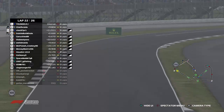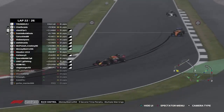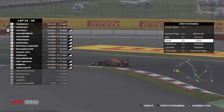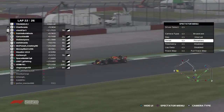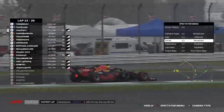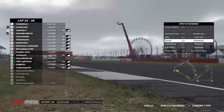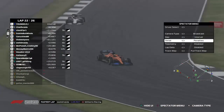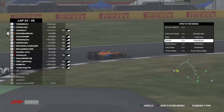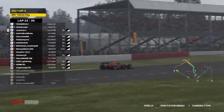But VTech, though, meanwhile, up into third. He is in a possible podium position as Subtle But Whole is down in 4th place. But VTech has a penalty that he's going to have to watch out for. So if I switch over to them, VTech has a 3-second penalty, so he's going to have to build a gap now. He's going to have to build a 3-second gap to Subtle But Whole, or else he might risk losing that position. Subtle But Whole, meanwhile, he's just got to make sure that he can keep that gap within 3 seconds, and he can have that podium for himself. 4 laps to go here in this Grand Prix to do it.